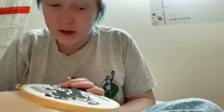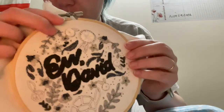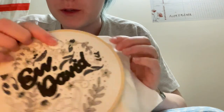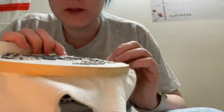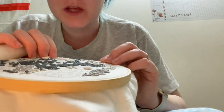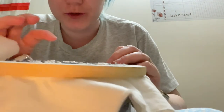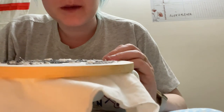Okay, so here's what's going on. I have done about 3.5 of these woven roses, but I have run out of thread on this one, so I'm going to attempt to see how that pans out. But depending on how much longer I choose to stitch, I will either figure it out and keep going and then start again, or I may be done for the night.